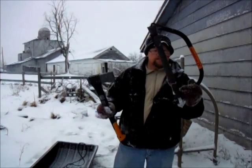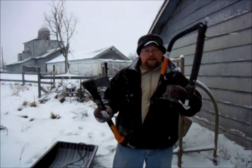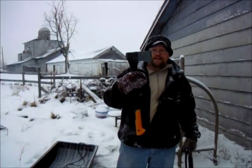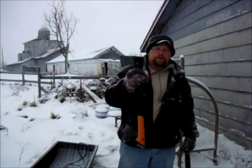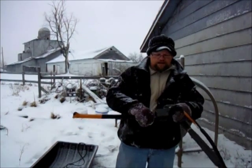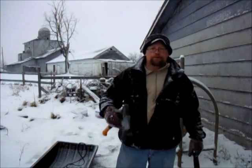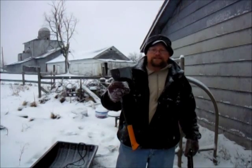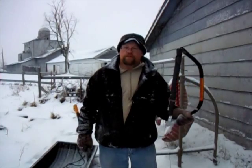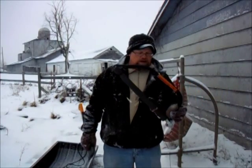You can use this to take down trees. That's fine. Smaller ones, I will use it for that. But when it comes to taking down something 6, 8, 10 inches, I can take it down pretty quick with this, quickly, safely, and plus I get out some of my pent-up energy. I really like swinging the axe. I don't know, maybe it's the boy in me, but I do like taking the tree down here and there. Of course, nothing alive. I won't take anything alive down.